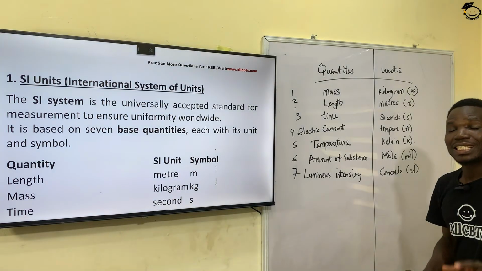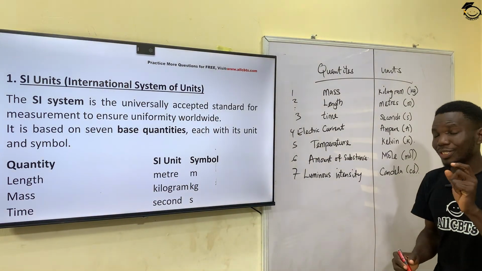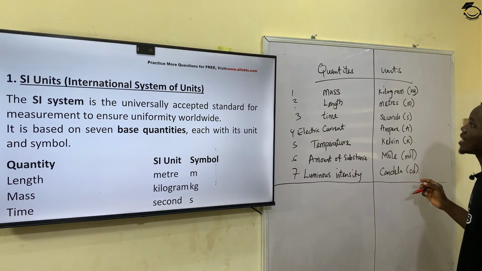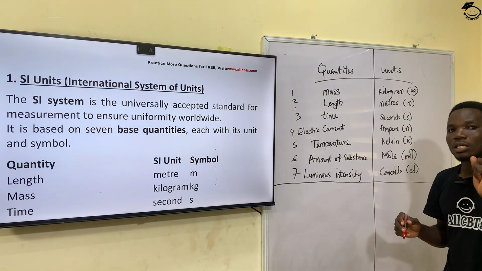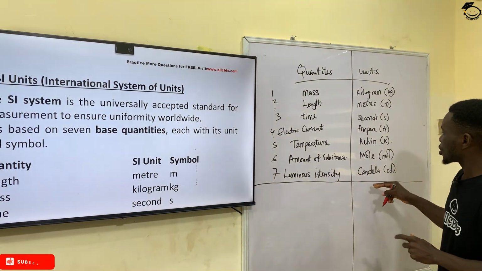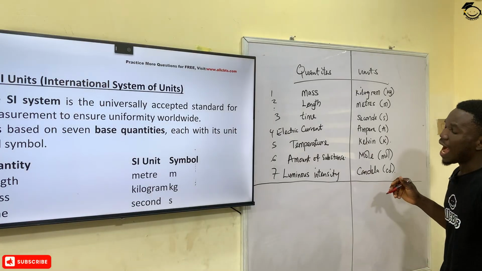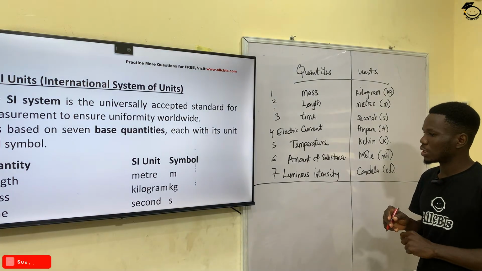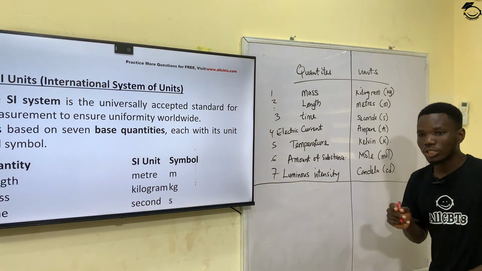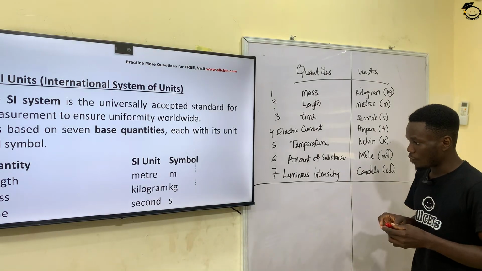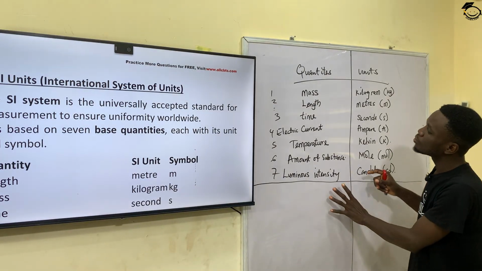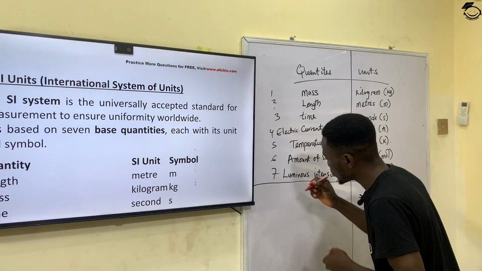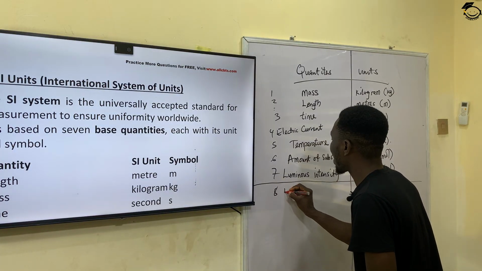These are the 7 that were given by the international system of units. So the international system of units gave these 7 as the generally accepted international SI units. From these SI units, all other units for all other quantities are gotten. So every quantity that you are thinking of in physics is gotten from these 7 quantities, including, in some textbooks, where they add the 8th one, which they call magnetic flux.